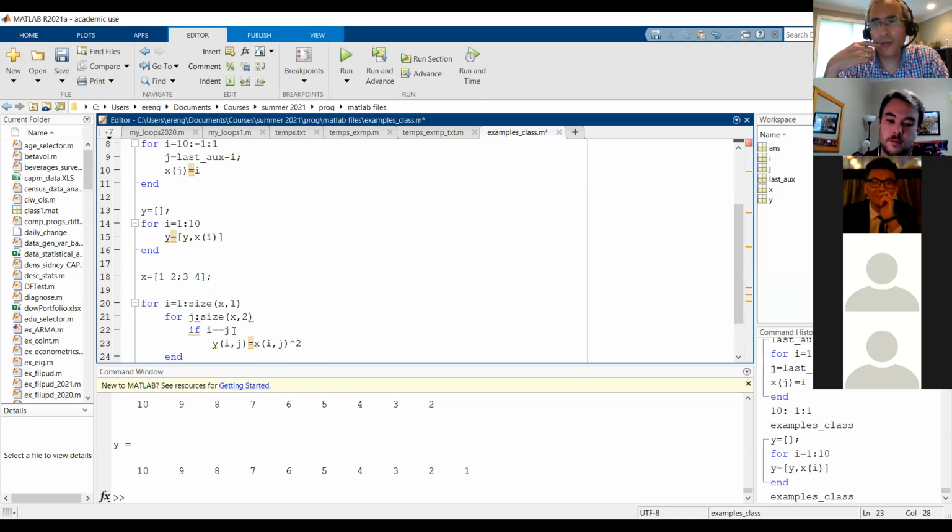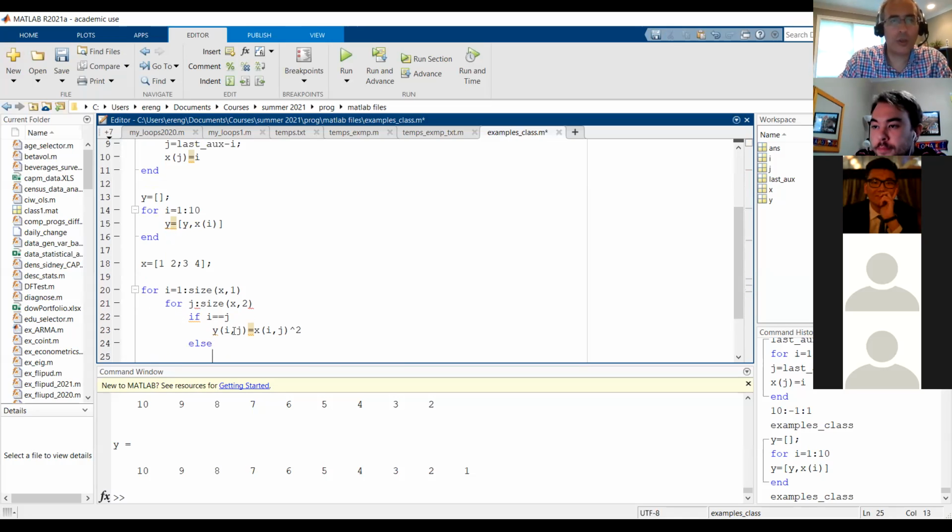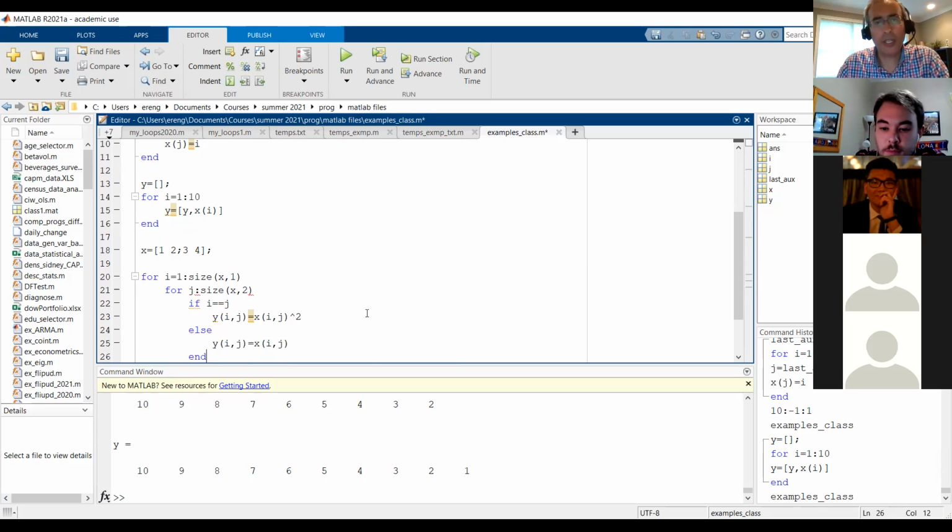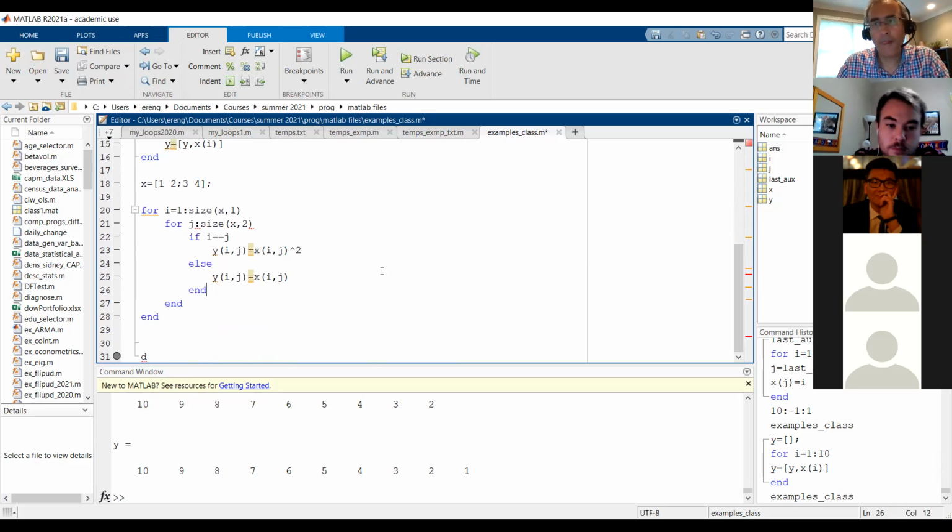Agree with me or not, guys? Okay, so if this is not a condition, what I want to fill in here is to just keep the same variable X, something like that. What do you think about this?